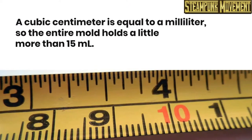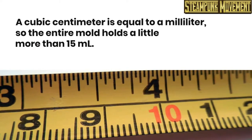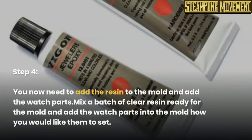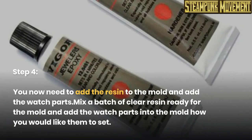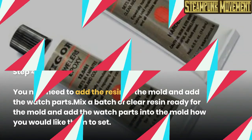A cubic centimeter is equal to a milliliter, so the entire mold holds a little more than 15 milliliters. Step 4. You now need to add the resin to the mold, and add the watch parts. Mix a batch of clear resin ready for the mold, and add the watch parts into the mold, how you would like them to set.